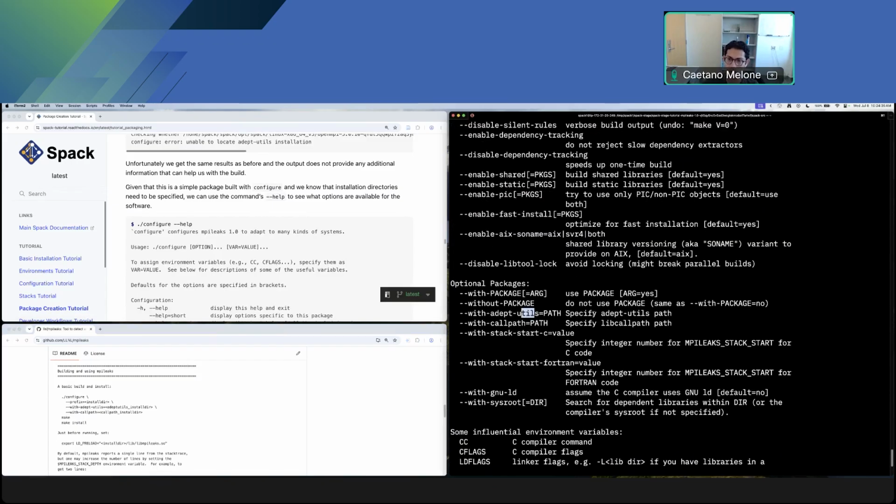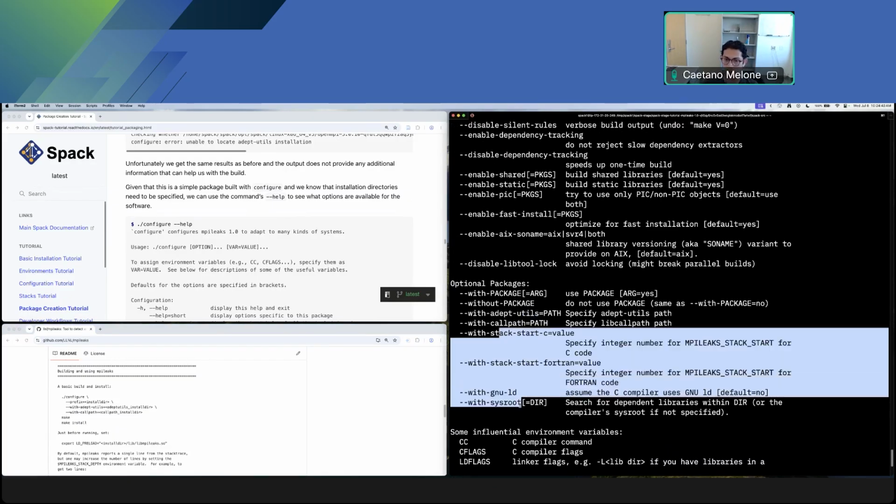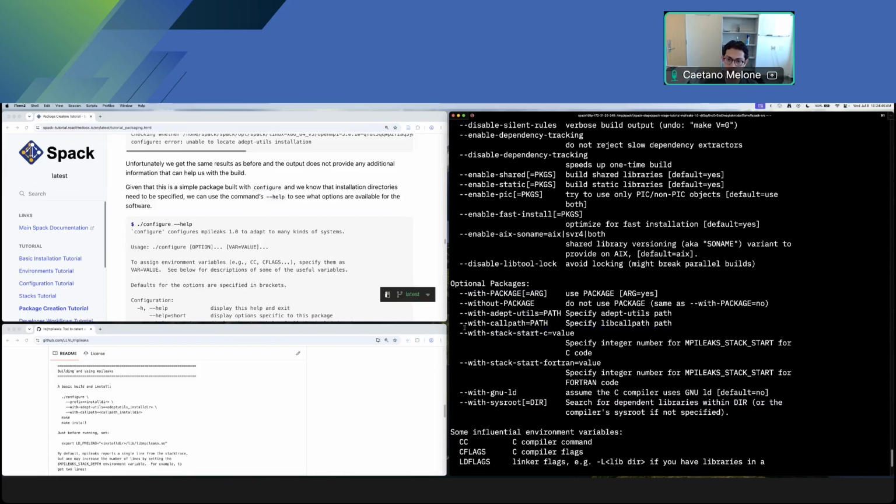With adeptutils, we need to specify the adeptutils path, and with call path, it wants the path to the installation of call path. And then we have another couple options that MPI Leaks specifies that we could potentially turn into variants down the line if a user may want to install it in a different way.